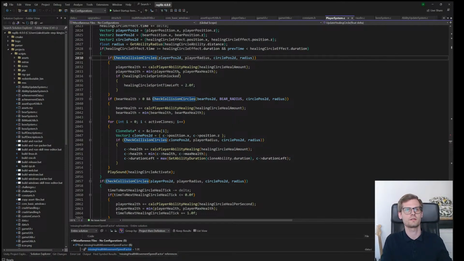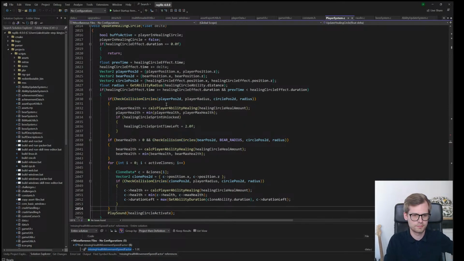And then all the hit boxes, or in this case circles, for the abilities are also circles, because it's easy and cheap to check collisions between two circles. So that makes it convenient. And this is all 2D collision checking at this point.